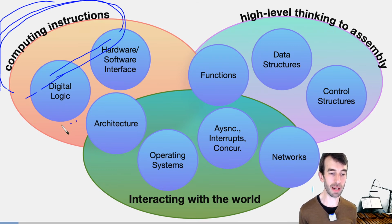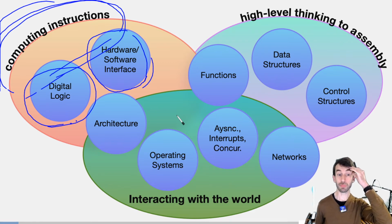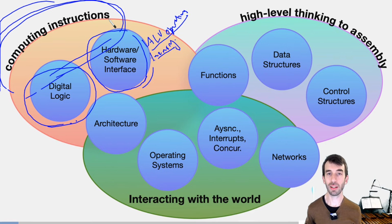So the 2 main parts were the first three weeks of the course. Digital logic we did in 1 week, and then there were 2 weeks, week 2 and week 3, where we worked on what you can call at a higher level the hardware-software interface. I want you to have a bit of a think about what that means as we go through. And the 2 topics which we covered there were the 2 different types of operations that are on your disco board: ALU operations and memory. And so we did a lot of learning in those early weeks about how your computer processes instructions and creates actions.